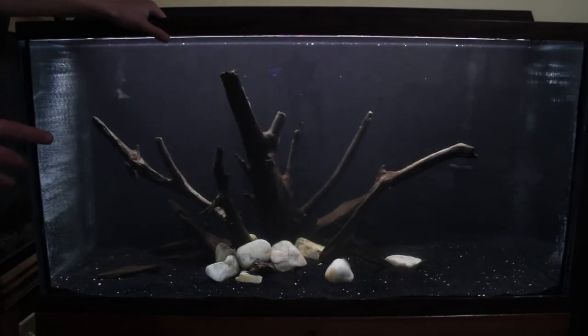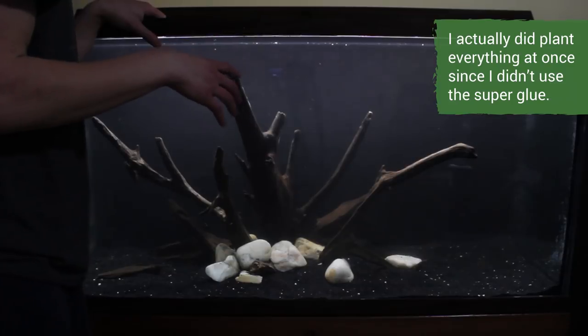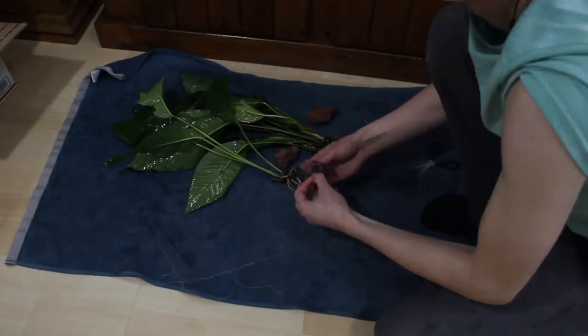I'm gonna add some plants right now. I'm not gonna do it all right now. I'm gonna probably add some, and then we'll kind of get a good look at it, and then we'll have to drain it later on to add the smaller plants. So let's get into it.